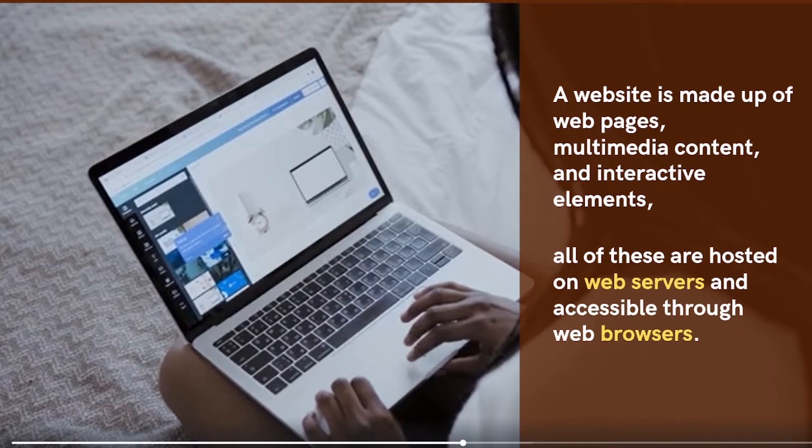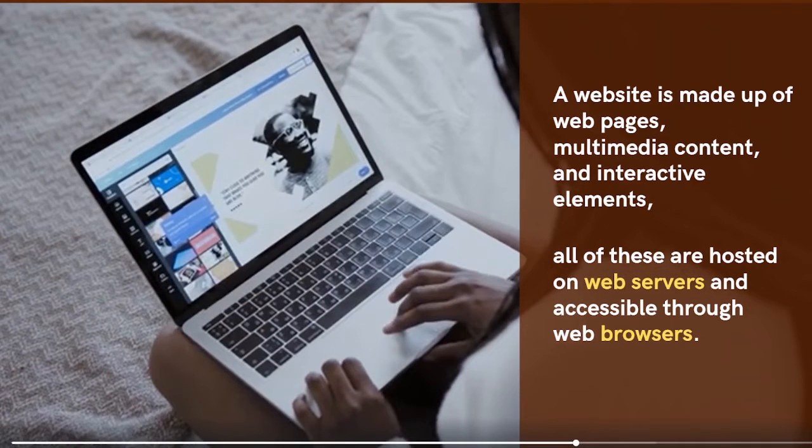So those are basically what makes a website, and all of these are hosted on web servers and are accessible through the web browser. Web servers are just remote locations. They're just like the computer you are using, but you do not have it within your reach. The computer is located somewhere, and has larger storage space and other facilities.